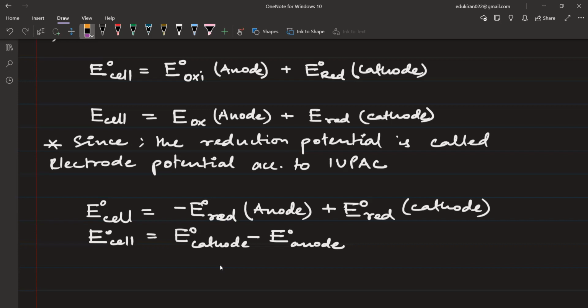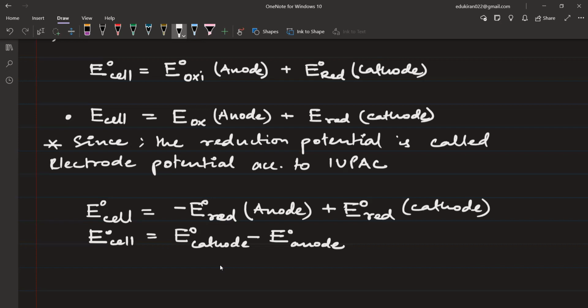Now it is your choice. What I like is this one, because I don't have to worry about the minus sign, like cathode minus anode, anode minus cathode. I always had some problem with memorizing things. So one day I sat down and just figured it out in my 12th standard. Why is this negative? Why is it not the other way around? The simple explanation that I came up with is that the one that is getting oxidized, how many volts of energy is it giving, and the one that is getting reduced, how many volts of energy does it need. Add both of them. When I added, the answers came out the same.